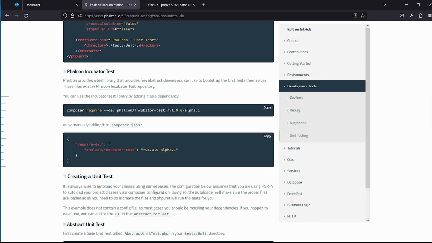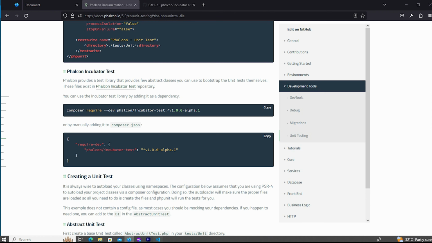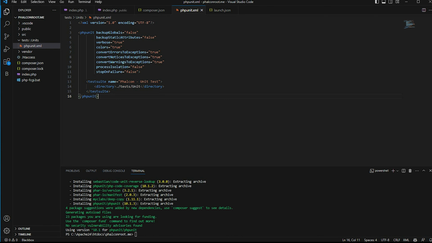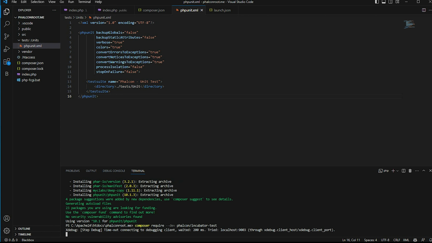This file exists in the Phalcon incubator test repository. You can use this incubator test library by adding it as a dependency. I copy this line, only this line and not the other options, and paste it in the command line. Press enter.